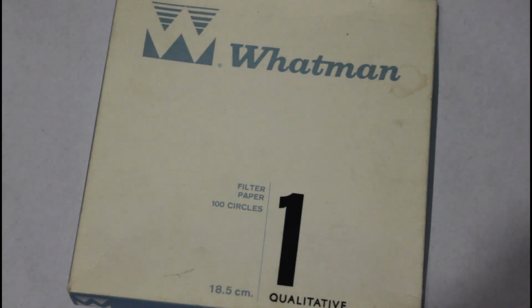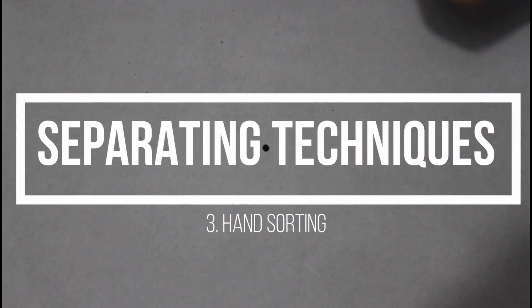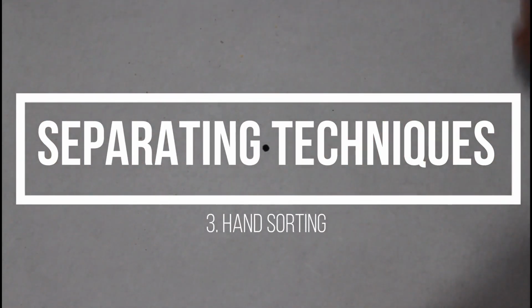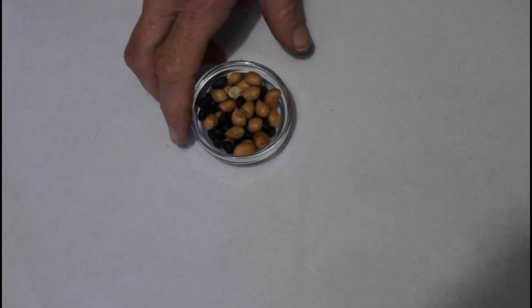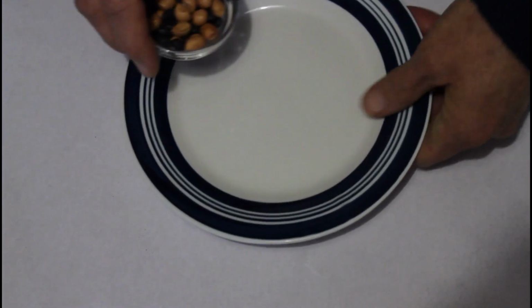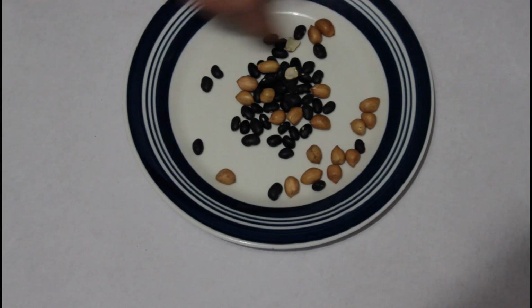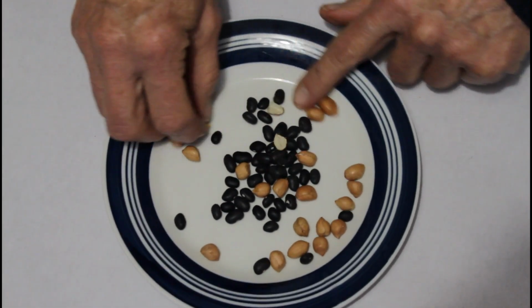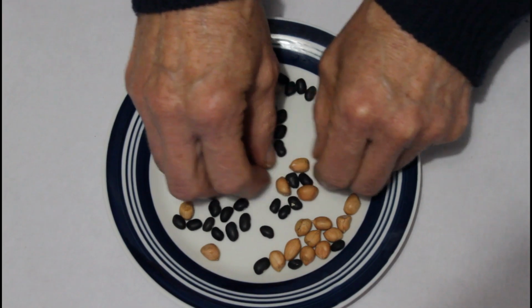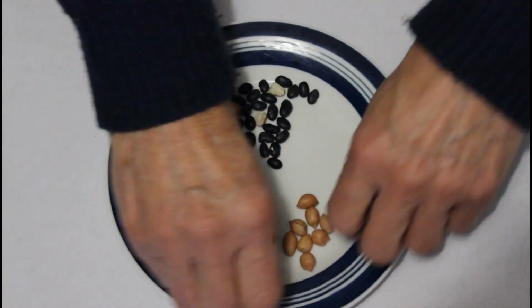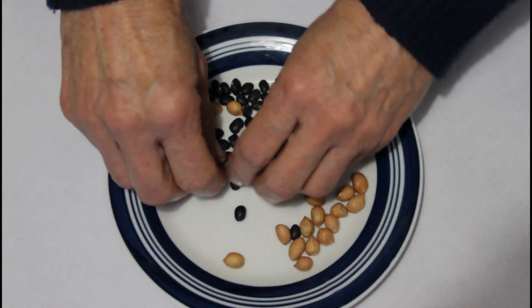So the ways that we would separate things: we can filter them, we can sieve them. Next word that you need to know is hand sorting. So again, using our physical hands, we can just separate things into different groups. We're going to do that with peanuts and beans. So we'll put them in here. It's a homogeneous mixture. We want to separate it so it's not homogeneous any longer. Once again, we'll just separate the little black beans from the peanuts, and in no time at all, we will have them separated.